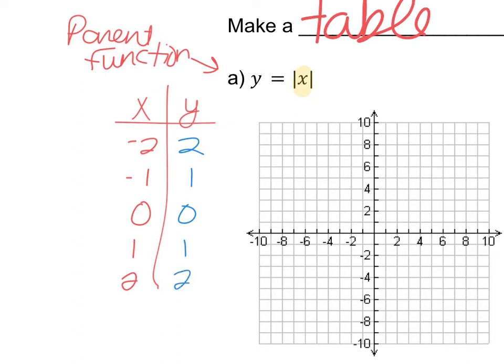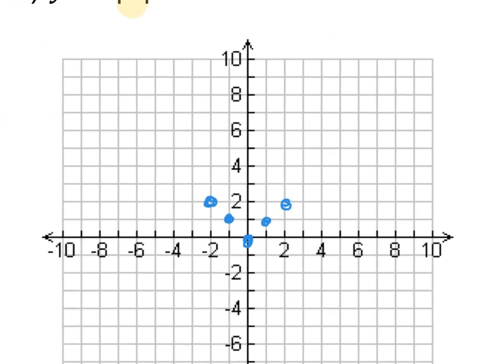Now I'm going to plot these points. Each one is an ordered pair. So you go over to -2, up to 2. Over to -1, up to 1. Then 0, 0, 1, 1, 2, 2. If you notice, this absolute value makes this beautiful V. I don't know, mine's not too beautiful, but hopefully yours is. So it makes this V. Actually, I'm going to try to draw those lines better. That's terrible, but we're going to pretend. It's going to be something like that.